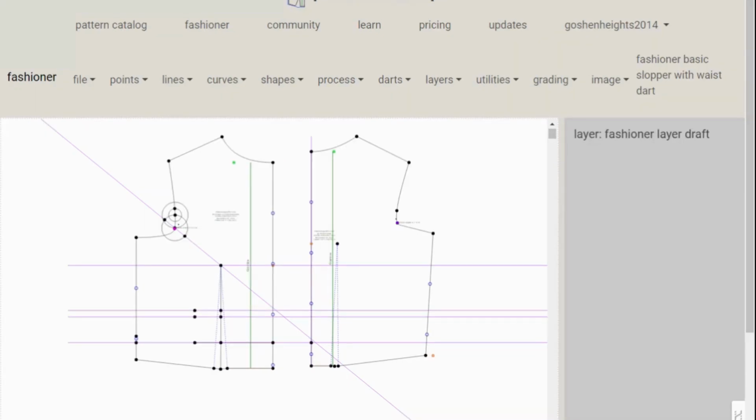Now I've added all the points that I need before we start drawing our curve. I decided to do it offline because I don't want this video to get too long, but I'm going to explain what I did. First, I created a point 1 inch from this point, and 1 inch from this point, that is going to extend this particular section by 1 inch, so that when we are sewing this together, it will match. One will not be longer than the other. And to do that, I used the same method of creating a shape, a circle, according to the radius that I want to form here. And that is 1 inch. Just the same method I used to do this. It's the same method I used to do this.